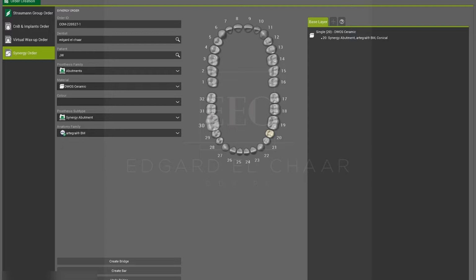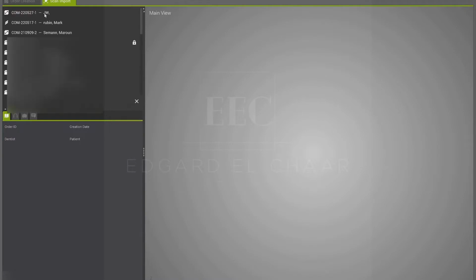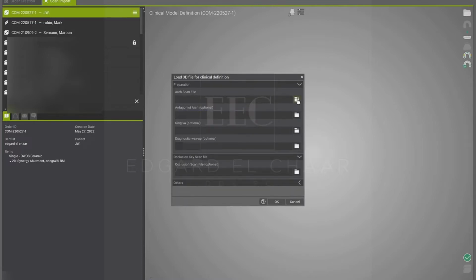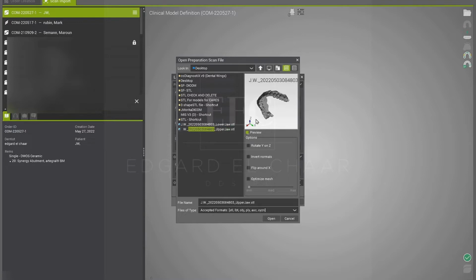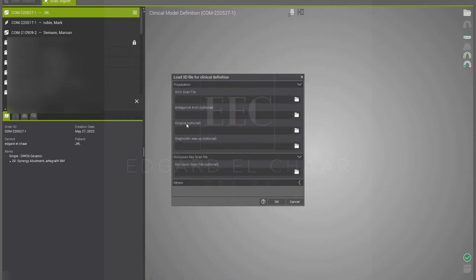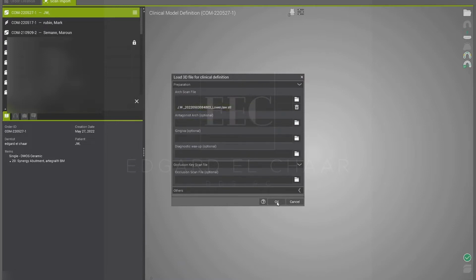Now by routing the order, it moves it to the next level. And it's gonna take time. And now it did. So now we go to importing the STL. Okay, now you can see JW here and I drop it in here. Now here I'm gonna look for the arch and I am going to look for desktop, and again for anonymity I put it in desktop JW upper, and I reconfirm. Sorry, not the upper, the lower, okay. And now we press OK.